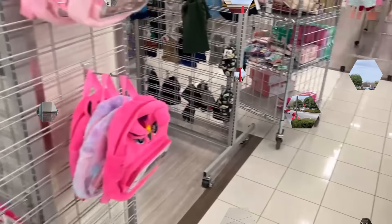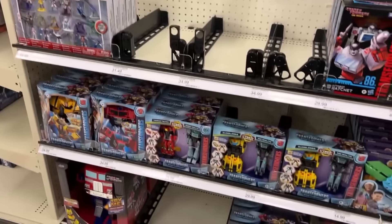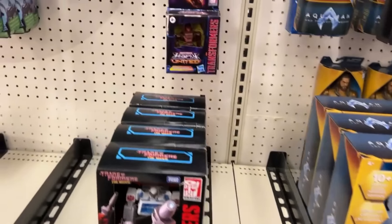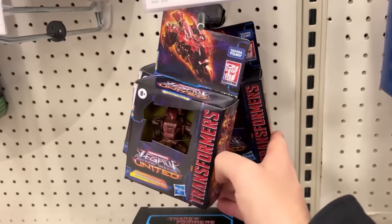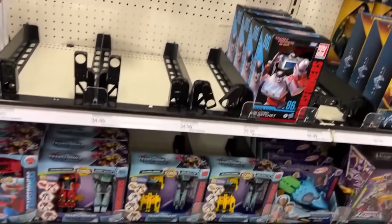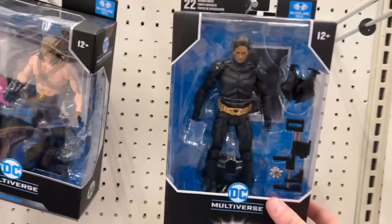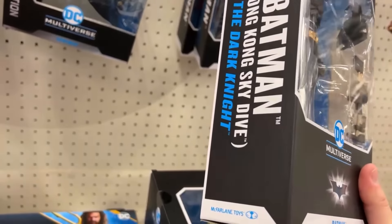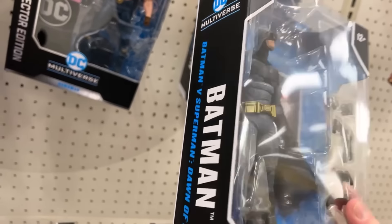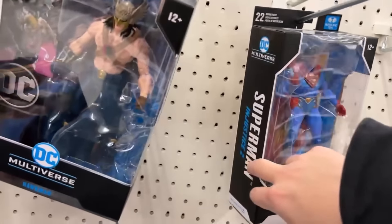We are here at Target in Bristol — it was kind of slower last week, not a whole lot of stuff. Let's run in here and see if they stocked anything. Got the Optimus Earth Spark down there. What do we got — Galvatron, Boulder Crash, Tasmania Kid, RC — and a bunch of Ratchets. No Snarl or Optimus Primal today. We got a Hawkman still hanging out back here. We do have a Skydive Batman from The Joker — I got confused and thought about Frank Miller's Dark Knight Returns. Also got a DC Classic — somebody returned a Superman.